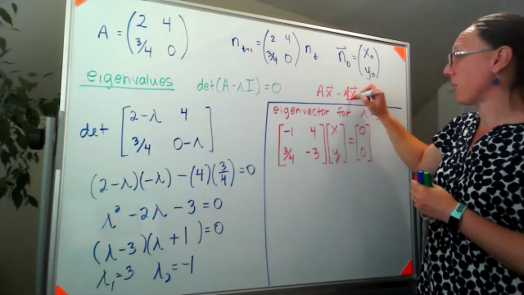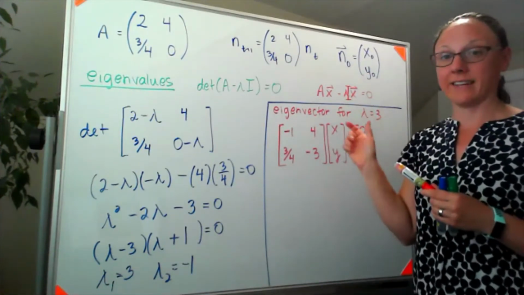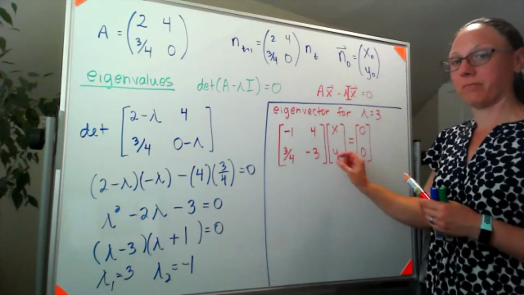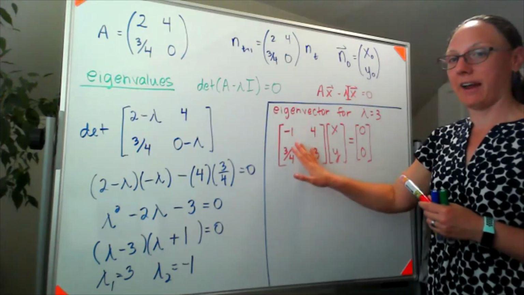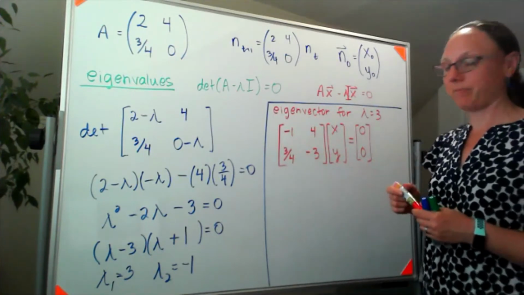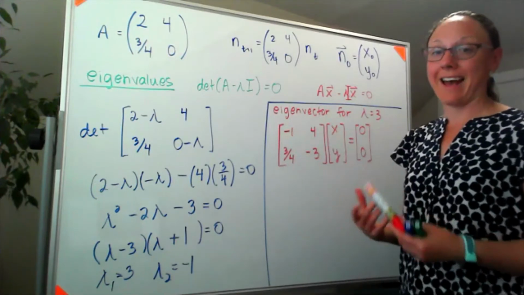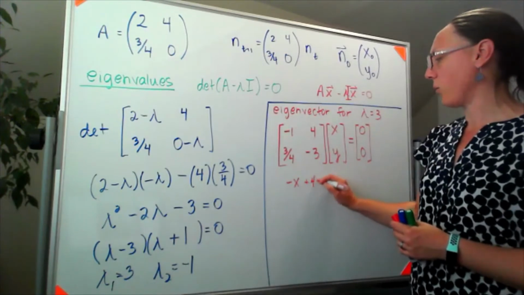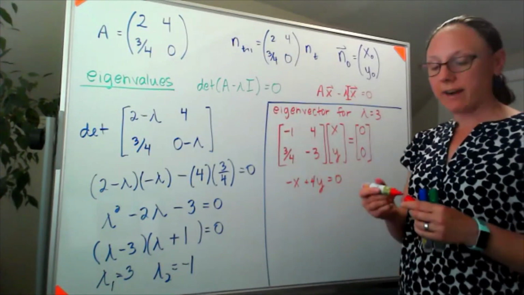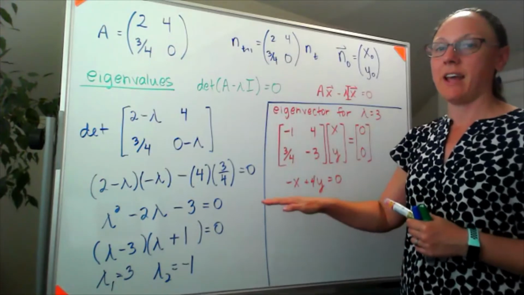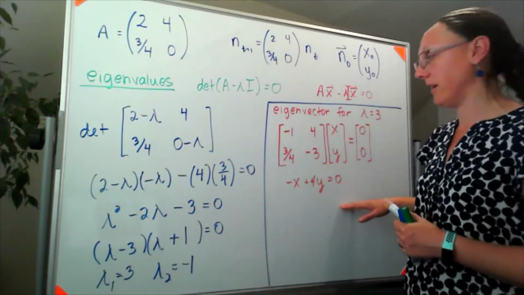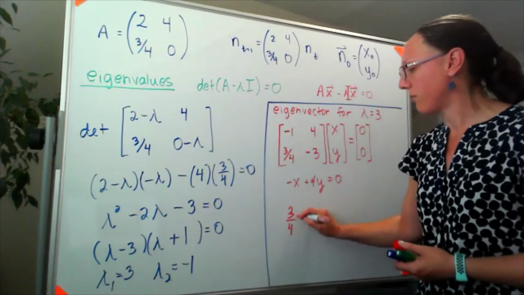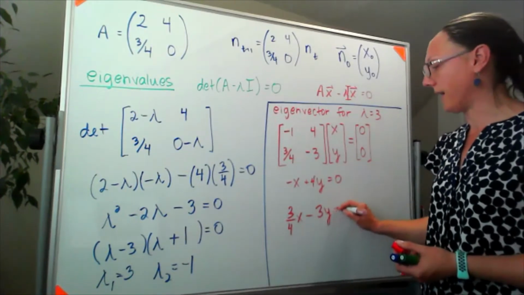Subtracting this over and taking care to multiply by the identity matrix so that we're subtracting things of equal size, I can rewrite that, factoring out my x vector from my A minus lambda I and setting that equal to the 0 vector. If I take this and rewrite that as a system of equations, then that top line says negative x plus 4y is equal to 0. And when we write out the second line, we're expecting to see an equation that would form the same line. So that second row would multiply out to be 3/4 of x minus 3y is equal to 0.